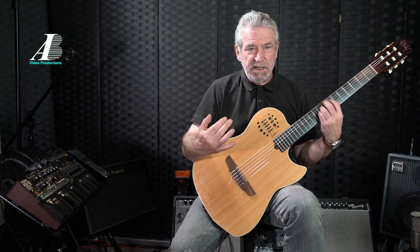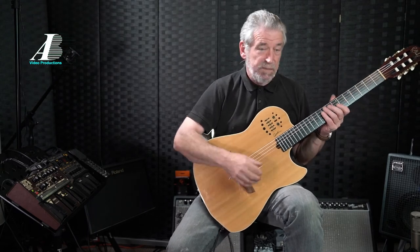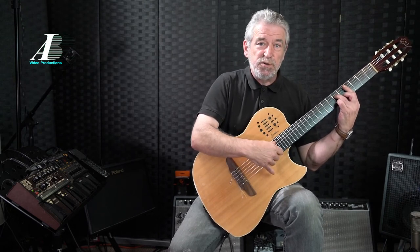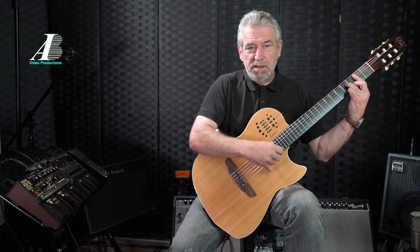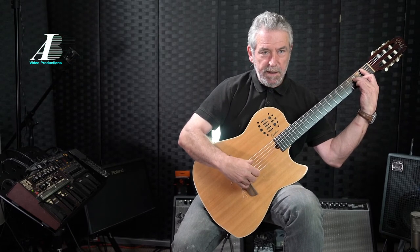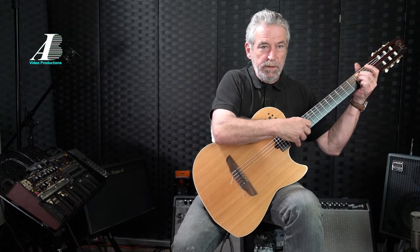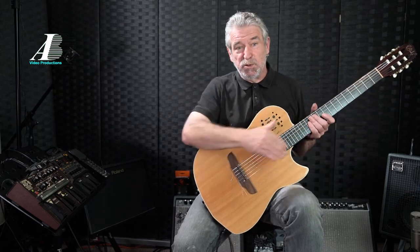Doesn't bother my right hand in any way, nor the left hand, as I say. And the other thing I really like about the Godin is you can really hear, as I said before, the difference in tone just by placing the right hand. As I say, that's what sold it to me.